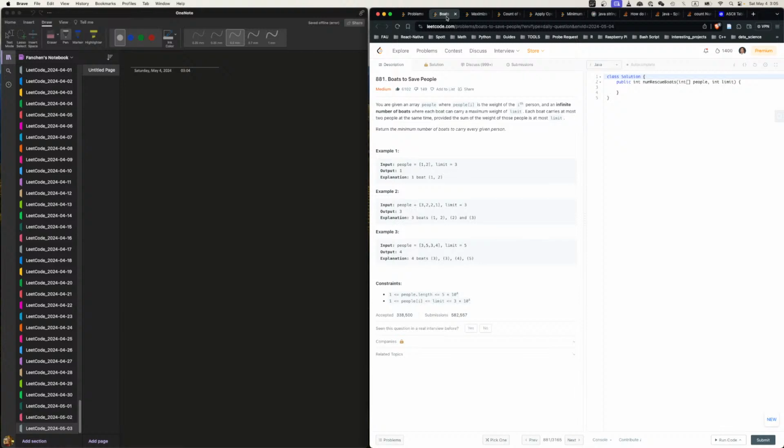All right, so you basically sort it, and then you say, the number of boats to carry every given person. So for the heaviest person, you try to put a heavy person, and because it's 2, you try to find the lightest person and see if it fits. If it doesn't fit, then the heaviest person goes by itself. If it fits, then you always use a light. So yeah, you always pair the heavy with a light.